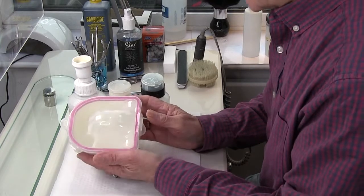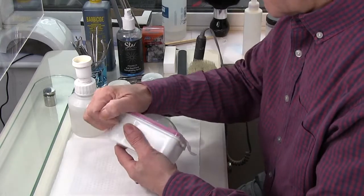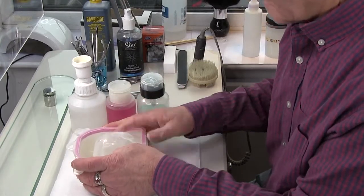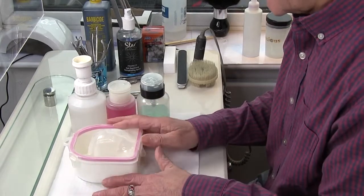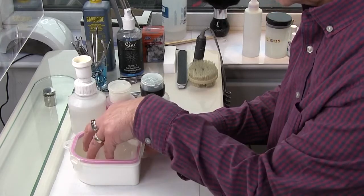You'll also need a soak off pot, and basically you'll need 2 of these, and get the ones with the false bottom so that you can put hot water in here, and then once you've prepped the nails ready for whatever you're going to do, soak off or remove gel polish, then you can put the hand in here.